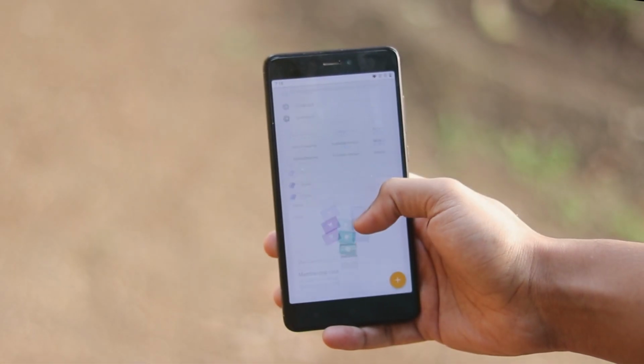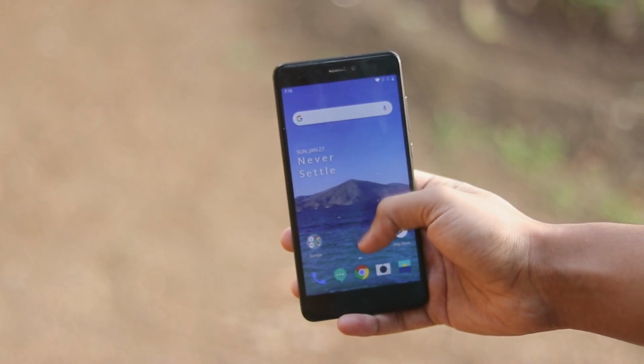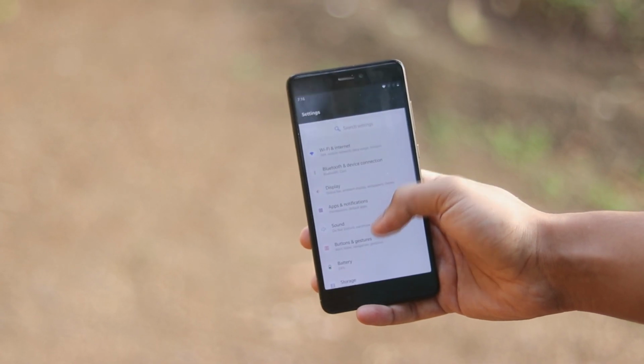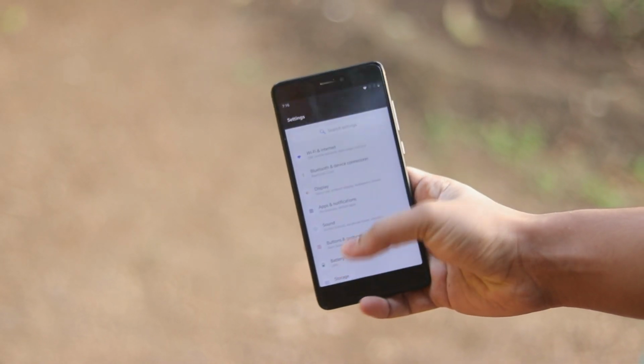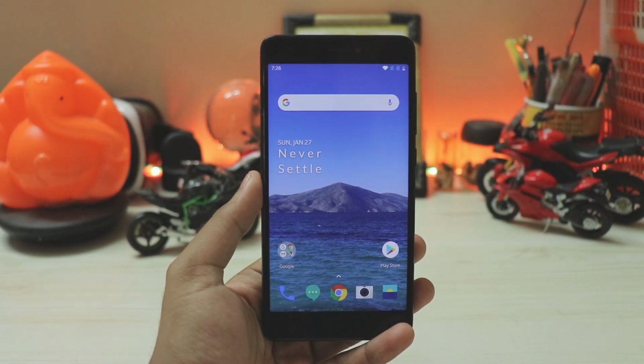Welcome back to another Redmi Note 4 video, and in today's video we are going to be taking a look at Oxygen OS Pie for our middle. Now this might be the most overrated and requested video on my channel. You guys request this video on every single video that I post. There would be a Redmi Note 5 for Oxygen OS, or a Redmi Note 4 for Oxygen OS.